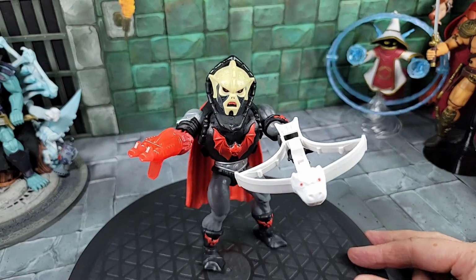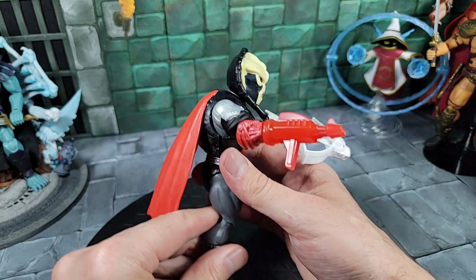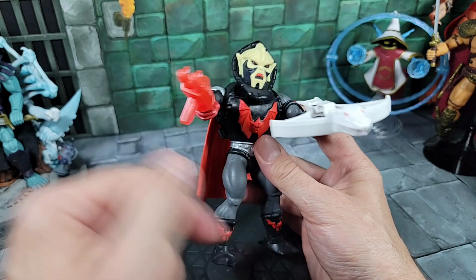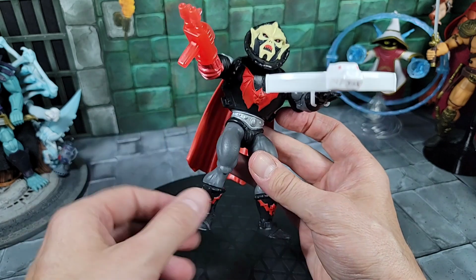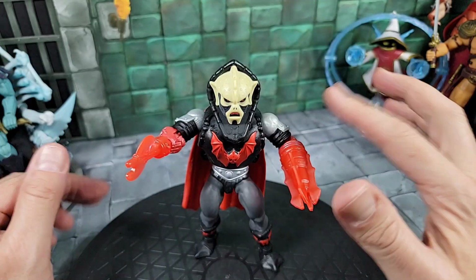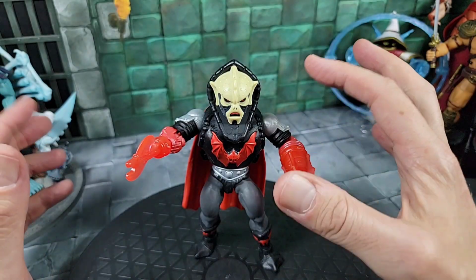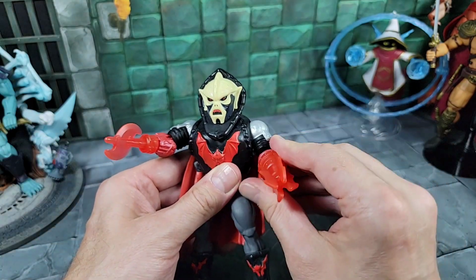And then of course I put that alternative arm on with the different attachments on Hordak, and that too can work. The red's a little off, but it matches. You can blend it in with the red bats on the chest or the boots, black and silver. So again, it works. So the other thing I did was just throw the arm that the Horde Trooper Prime figure came with in the box on the left side, and it works too. So these are reversible.